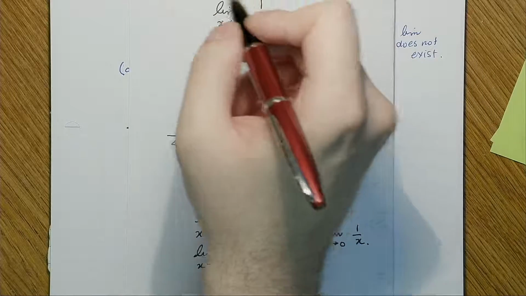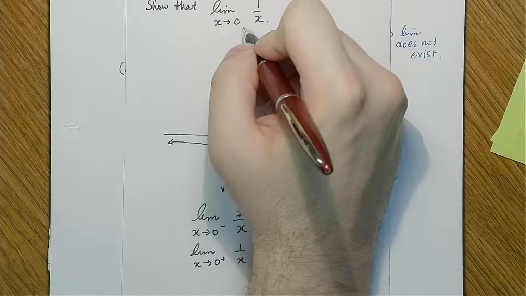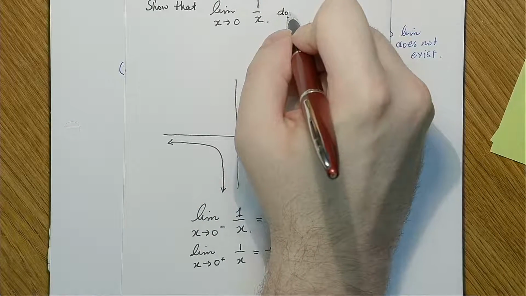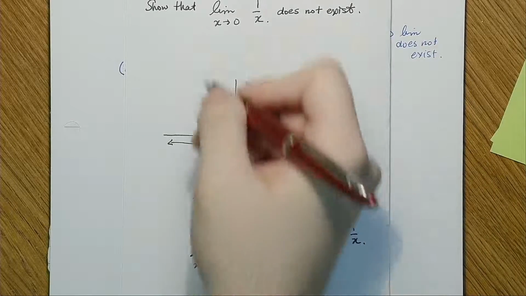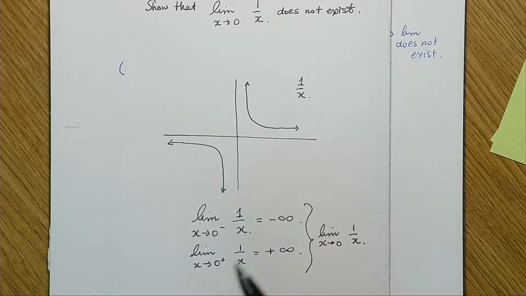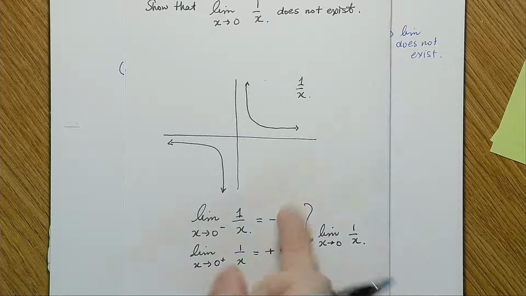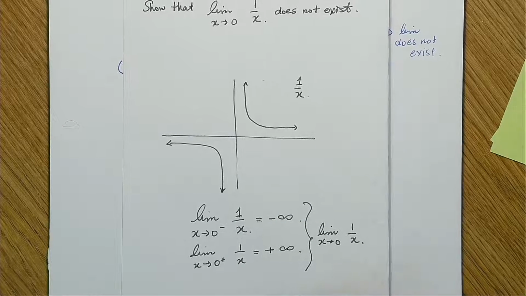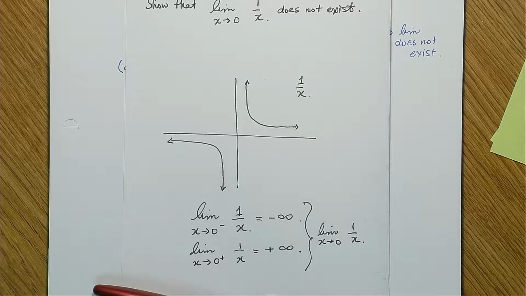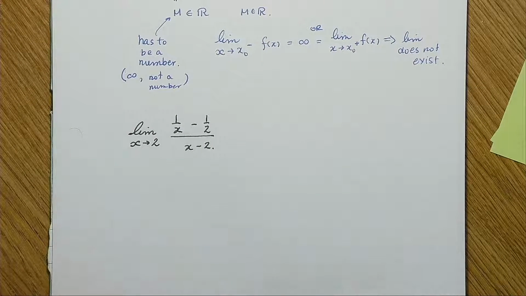If somebody said something like this, I wouldn't just say, find me that limit. What I would usually say is something like, show that the limit as x goes to 0 of 1 over x does not exist. And when I see something like that, expect a left-hand side and right-hand side type of argument, showing that it's not the same behavior around that point. So you have to be very careful. We'll get back to that one.